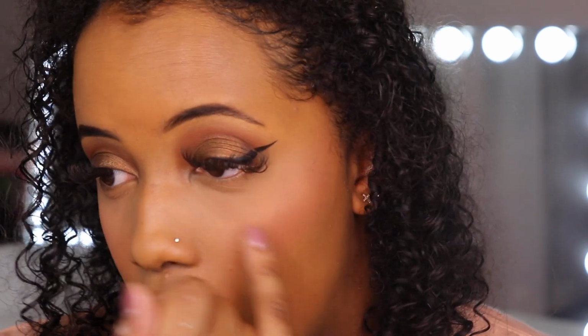Just to show you guys. Now ignore my lines because those are natural. Nothing can be done about those. They'll always stay there. I have never found a concealer or a powder that can conceal them. So we have a symbiotic relationship. This looks very similar to what the Laura Mercier does and what the Hailey's Beauty do underneath my eyes. It looks very, very good. There are teeny tiny specks of shimmer. Honestly, shimmer like that would usually bother me, but it's not super obvious. Before I put on powder foundation, I want to go ahead and carve out the top of my brows.